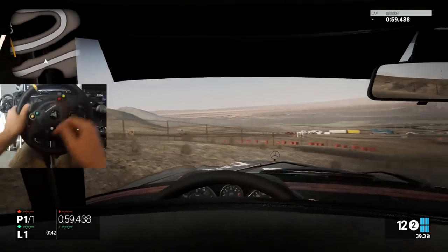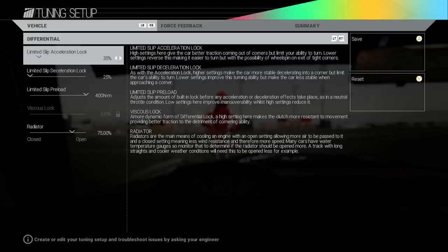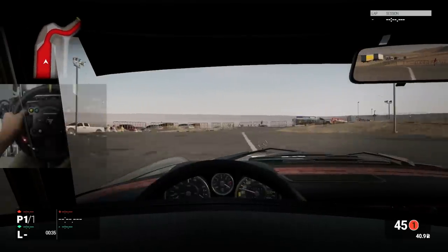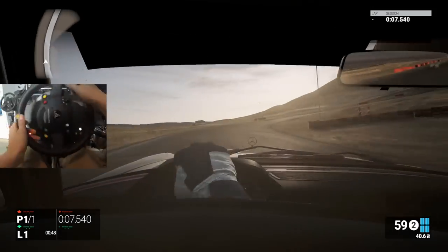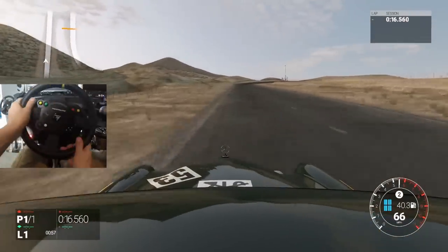I'm going to turn the differential back to see whether the acceleration setting should be swapped the other way around. I want to see the difference with everything we've done. This is what you need to do to figure out what you're doing wrong and actually learn your tune. A lot of you ask how I learn my tunes — it's just hours of practicing, moving sliders back and forth, seeing what works and what doesn't. It really just comes down to that. I feel like we actually have more wheel spin now.